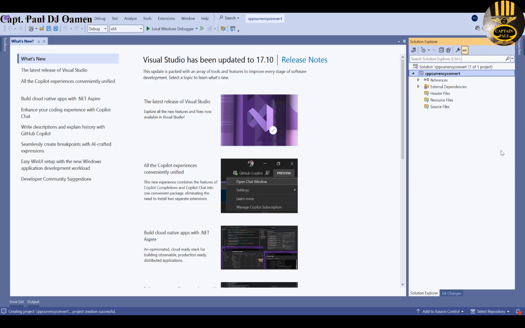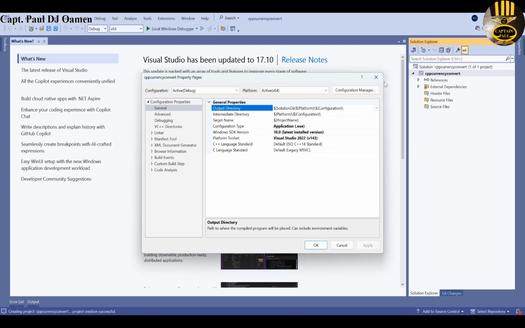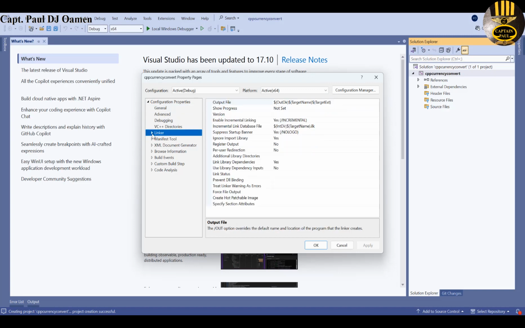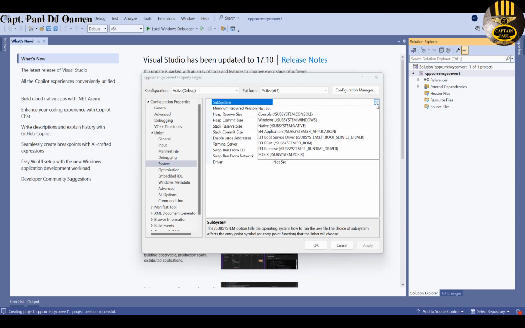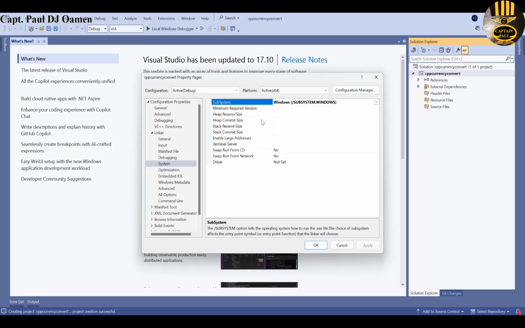I'm going to pin that down, and right here let's select the properties. Okay, that's the property there. Click on that. This dialog pops up. So come straight to where we have the configuration properties. Select linker. Inside the linker, we now want to select system. To your right, you will see subsystem, and click on the drop down menu. Select Windows, subsystem Windows. That is it right there.